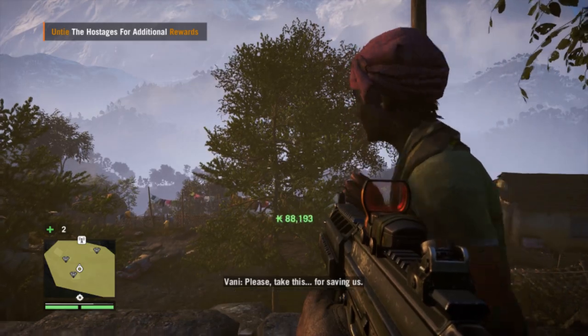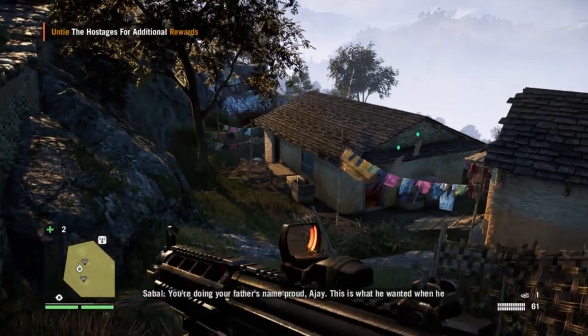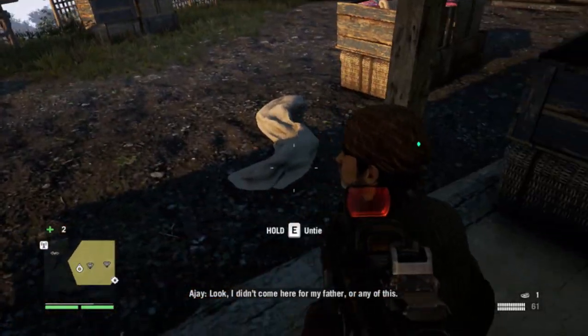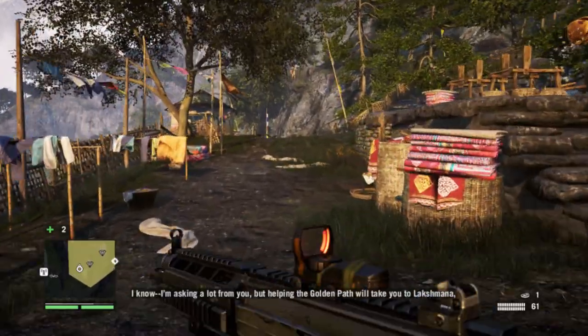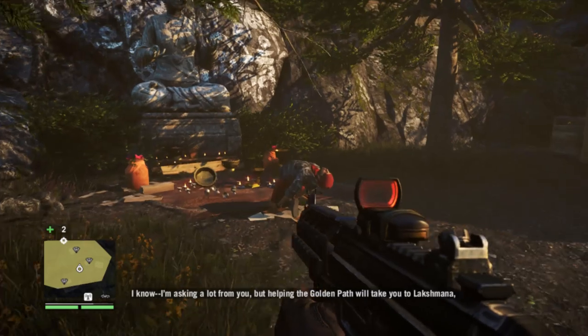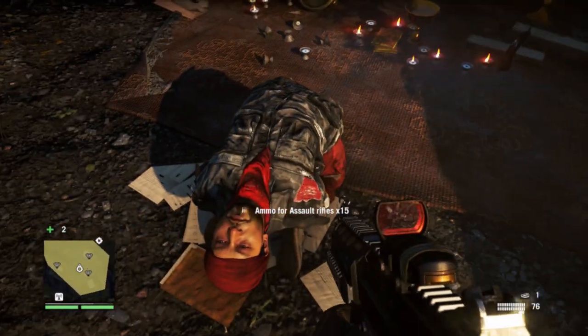Hostages are safe, Sabal. You're doing your father's name proud, Ajay. This is what he wanted when he created the Golden Path, to help his people. Look, I didn't come here for my father or any of this. We could still use your help, brother. Look at the difference you've made. I know I'm asking a lot from you, but helping the Golden Path will take you to Lakshmana. I promise you that. We'll find it together. Thanks, Sabal.